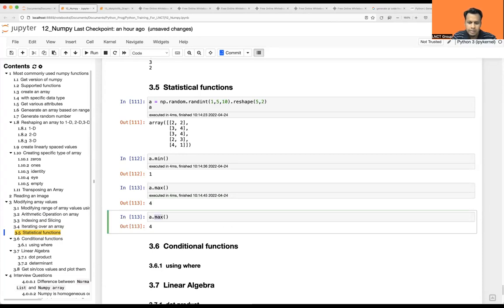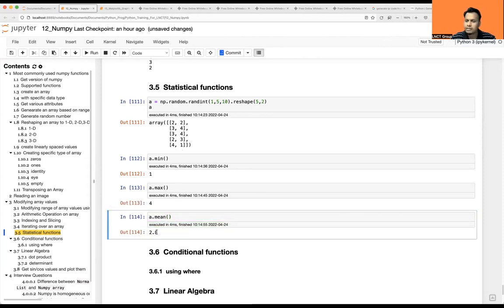Let's say I want to get the mean of it. Mean is adding all the values divided by the total number of values. That's what you want. So what it is doing, mean basically is adding all the values together. But let's say I am interested to calculate the mean of only the first column or only the first row. Then there is something called axis. By default it will calculate over everything. But if you give axis 0, it means column wise, and axis 1 means row wise.